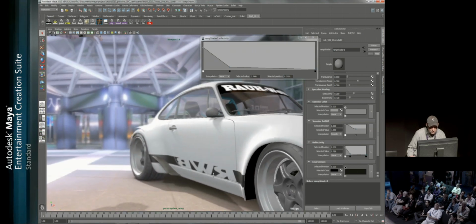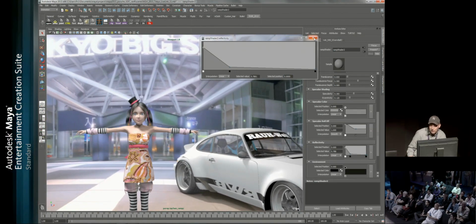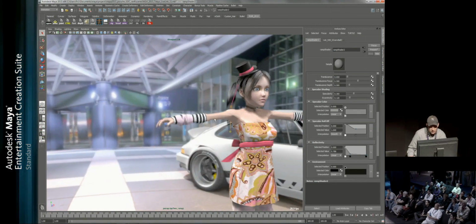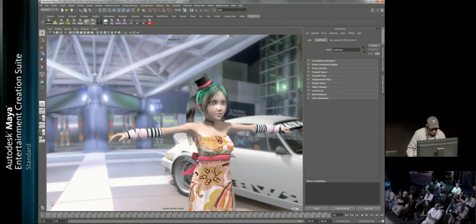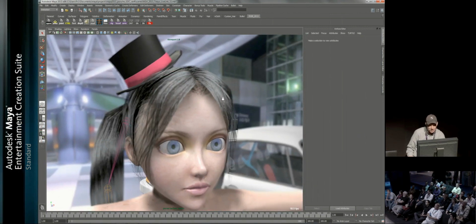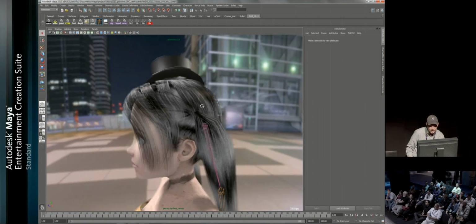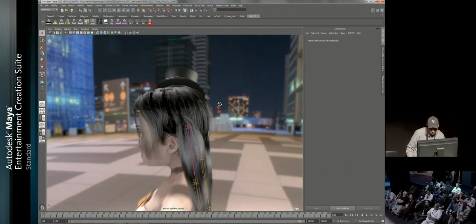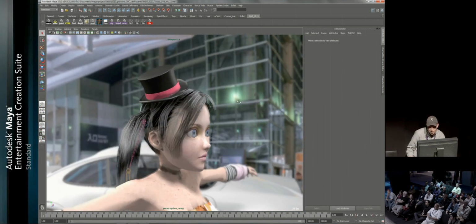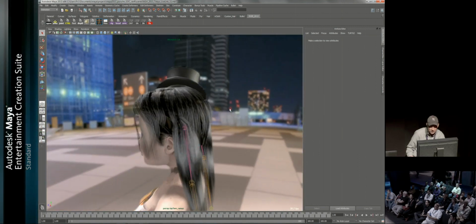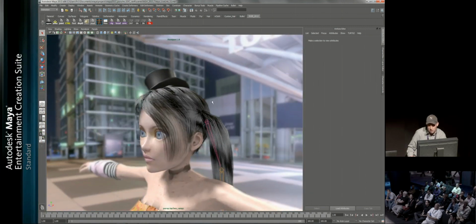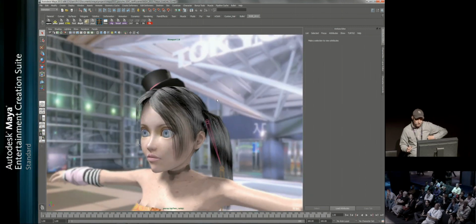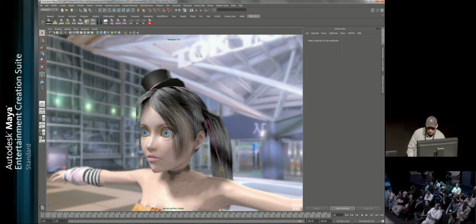There have been some other improvements made to the quality of Viewport 2.0. One of the things it does now is it has a really great ability to deal with transparency. I've got this hair on this girl right now being displayed as just geometry with transparency on it. As I spin this around, you can see all that popping happening. That's an object sorting error. We can now get around that by using an advanced depth peeling algorithm for our transparency filtering.